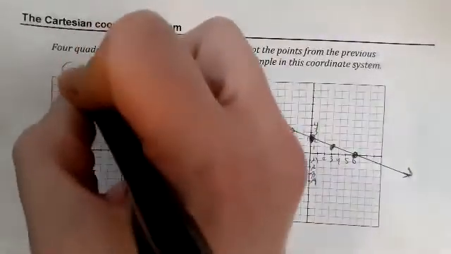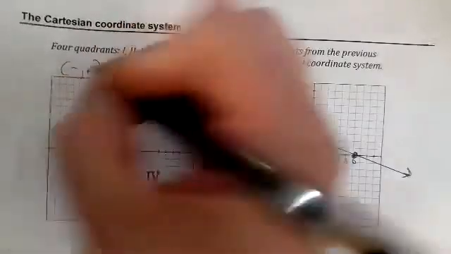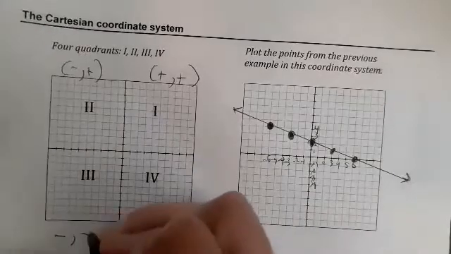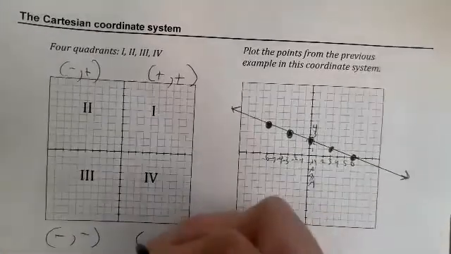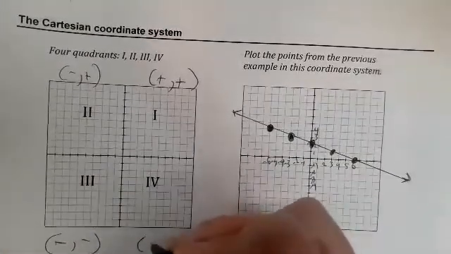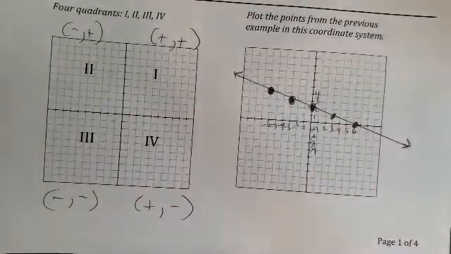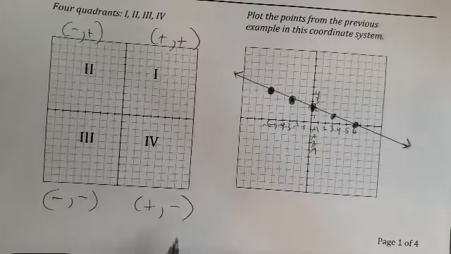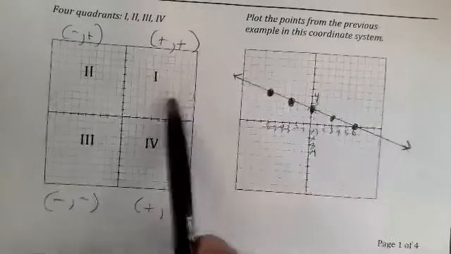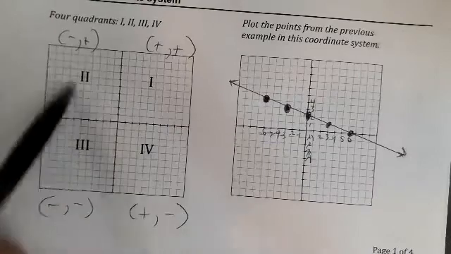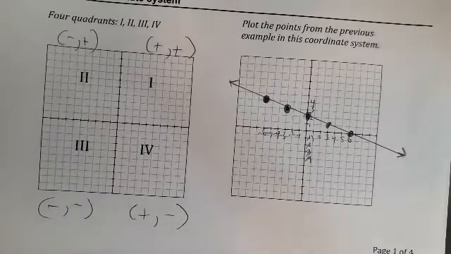This is where my X is negative, but my Y is positive. And this is where they're both negative. This is where they're positive and then negative. Whew, that's the one I'm missing. We go right and then we go down, right? We go right and up, we're going to be in the first quadrant. We go left and up, we're going to be in the second. That's another way to think about that.